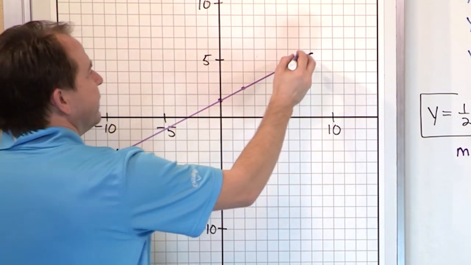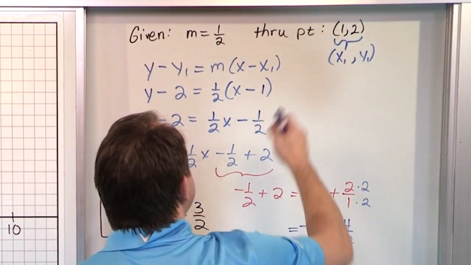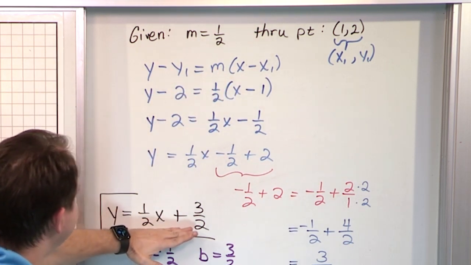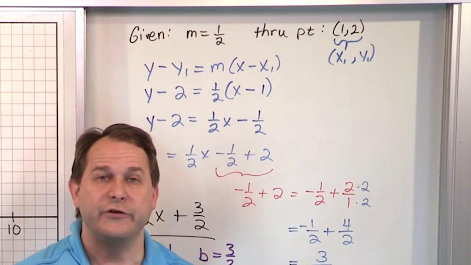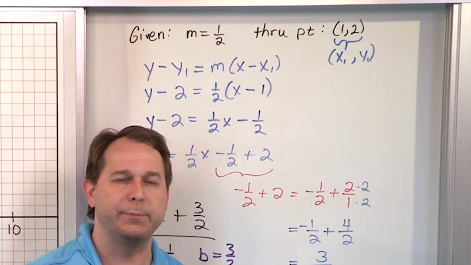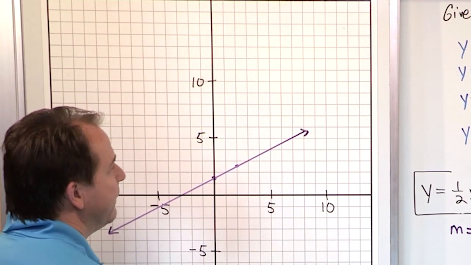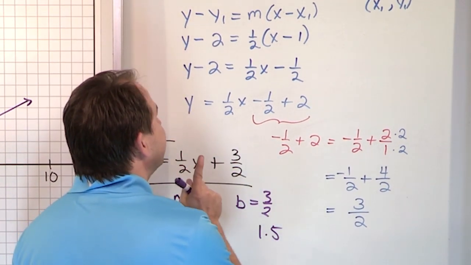So here are some arrows like this. So we're saying that we can start with a slope and we can start with any point. We can run it through the point slope formula and out will come a familiar equation of the line, mx plus b, which is easy to graph. So oftentimes what you'll do is you'll get it into slope-intercept form so you can graph it, which we pull the information off and we graphed it here.